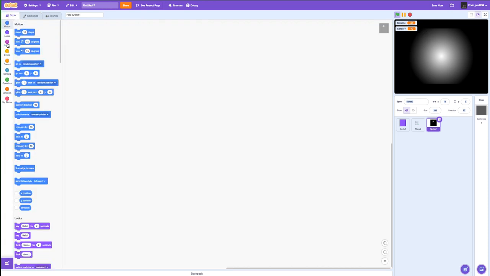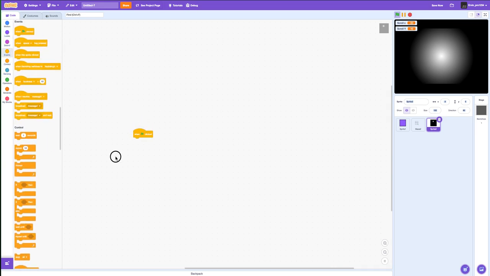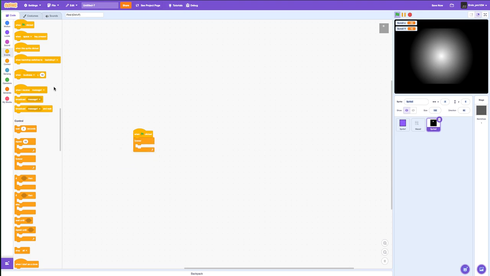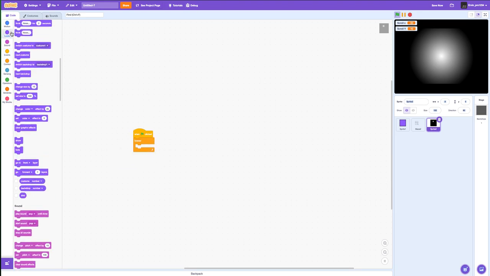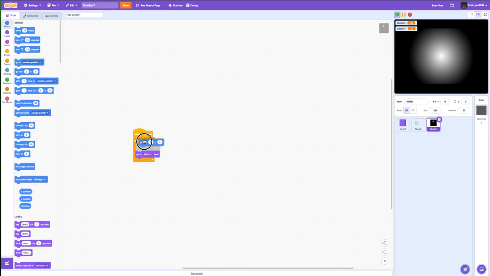That's why we're going to add some code. We're going to get one green flag, click forever. So this is what runs the loop. We're going to go to the looks category, go to layer, and then change it to back layer. We're also going to get a go to 0, 0. Now, do you see that? There's a light. It looks so cool when you do it.